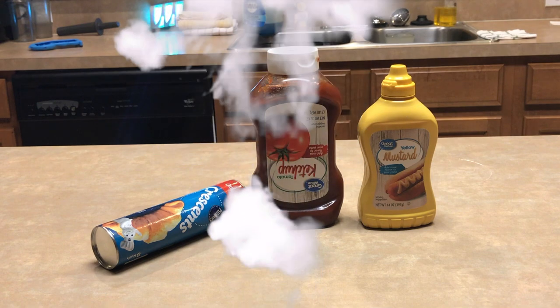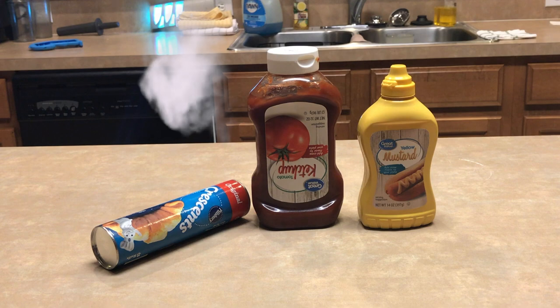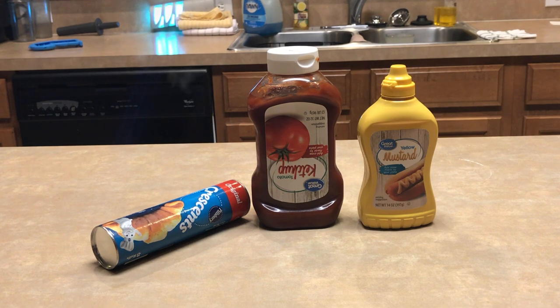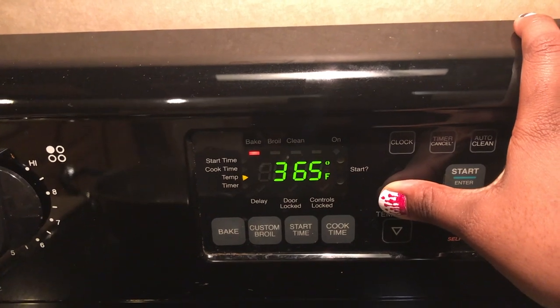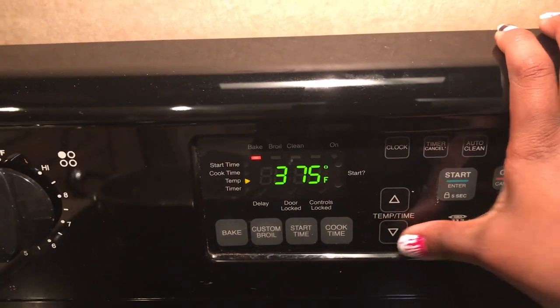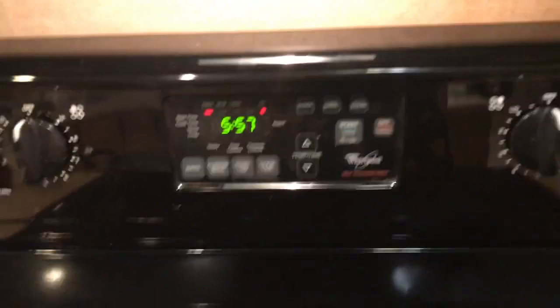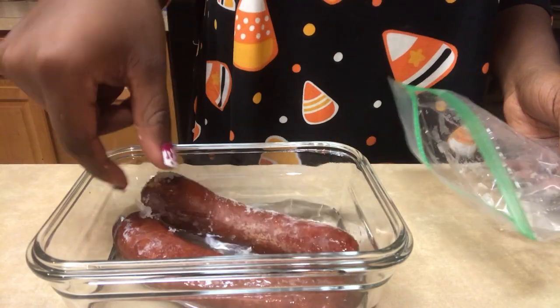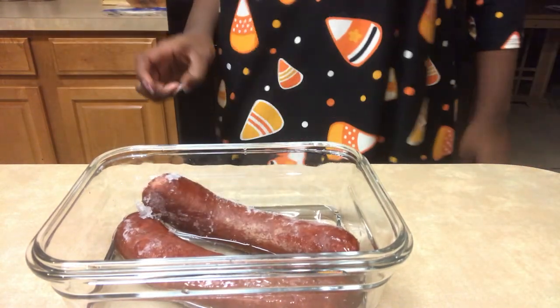For this recipe, you're going to need Pillsbury croissant dough, ketchup, mustard, and hot dogs. Preheat your oven to 375 degrees. While you're doing that, I'm going to use the sausages my mom uses for her mukbangs, because we don't have hot dogs, but sausages will do. And I'm going to defrost them in the microwave.